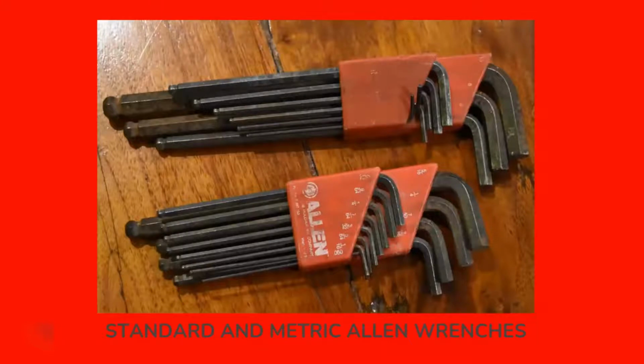Standard and metric Allen wrenches. That old green bicycle, it of course had absolutely no Allen wrench fasteners on it at all. But most modern bicycles that you encounter are going to require Allen wrenches. Purchasing a good quality set of standard and metric Allens is a really good idea.